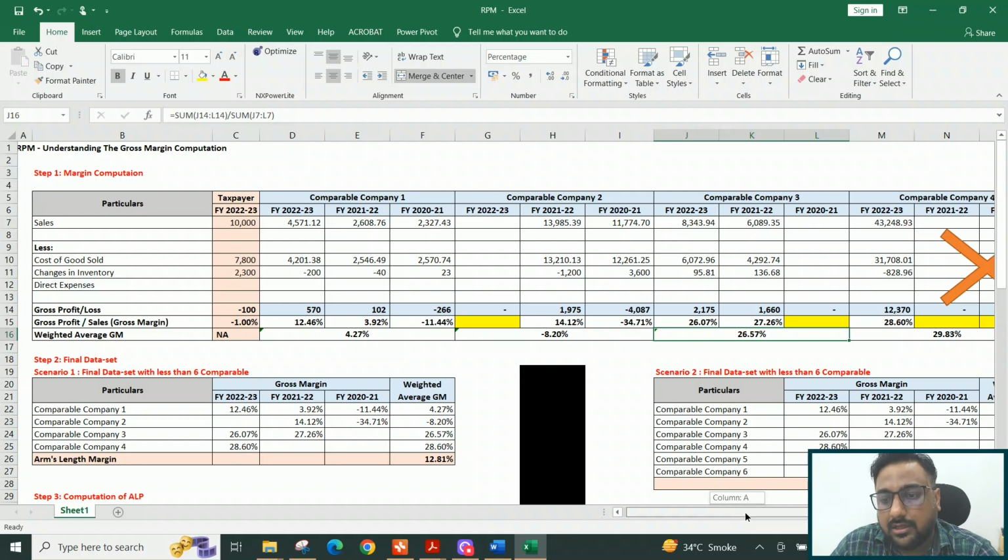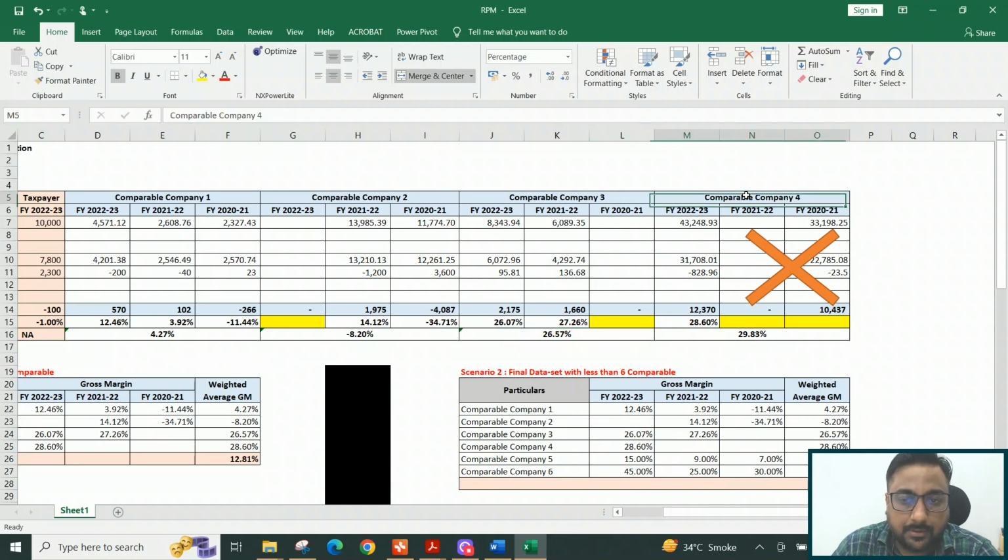Then after that there is comparable company 4, of which 22-23 data is available. However, for 21-22 the data is not comparable, or either it is not available, right? So we cannot go beyond 2021. In case the company is rejected in a year, we cannot go beyond that. The year is rejected in this particular part, so we cannot go beyond that. That is why I have just made a cross here. So only for this year we need to take the arm's length, for this year only we need to consider the weighted average gross margin, right?